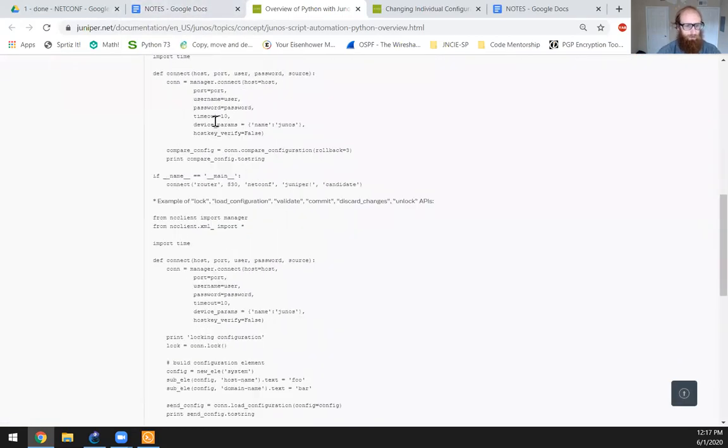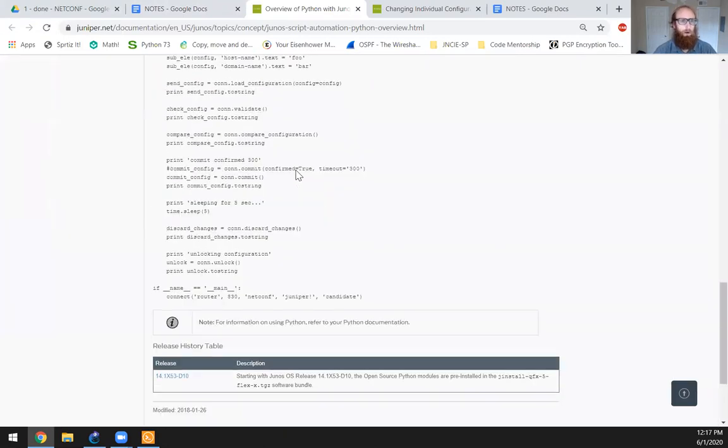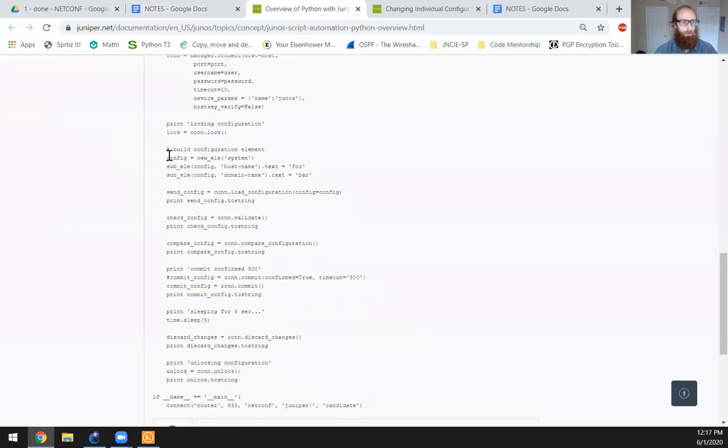I think I used this code here. And oh yeah, I remember exactly now. I was able to configure an element system with a sub-element host name, but there was an issue where I couldn't configure an element that had multiple sub-elements, but I decided to just take the L on that.